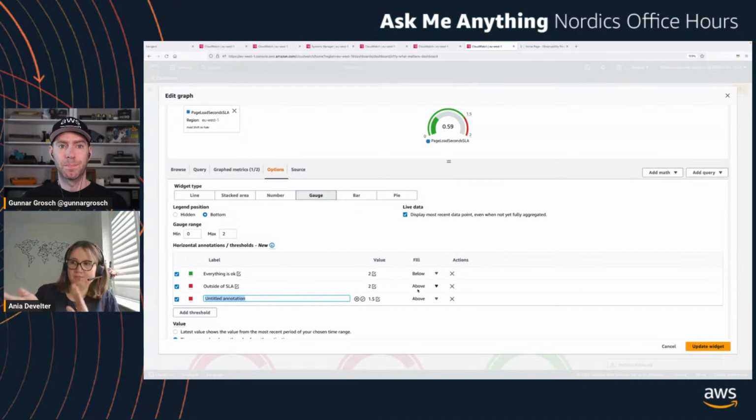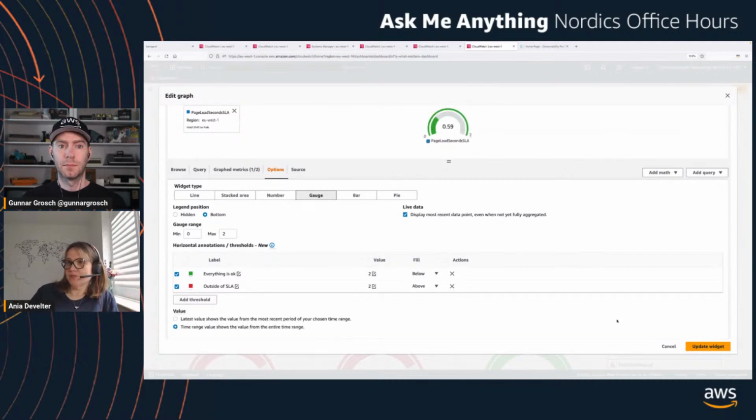If it's between one value and the other, then perhaps we should take action. And I can change the colors here. That's one of the things that was added. Visually, if you're looking at something being in line or not in line with your success criteria, that's quite handy. I'm just going to cancel that so I don't mess up my website. But that's one of the things that I find quite useful.